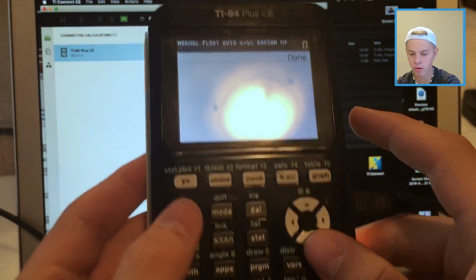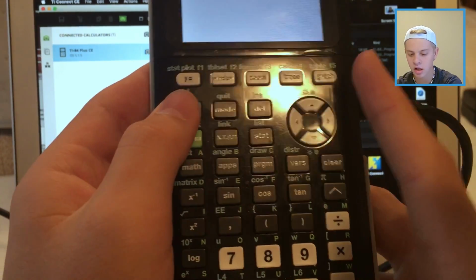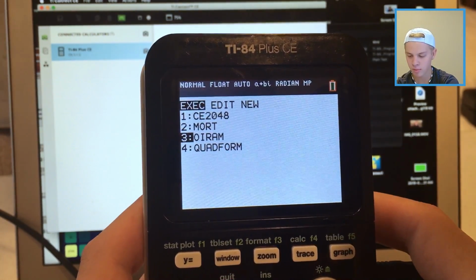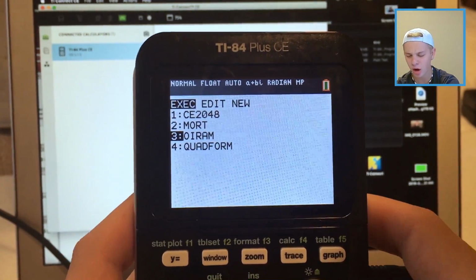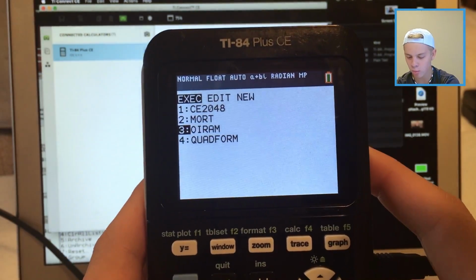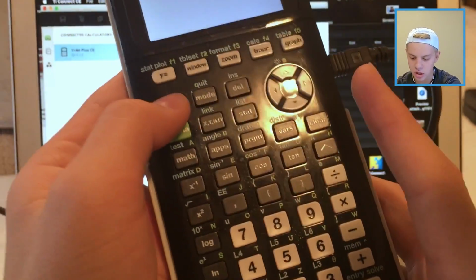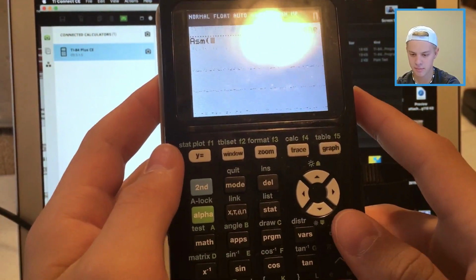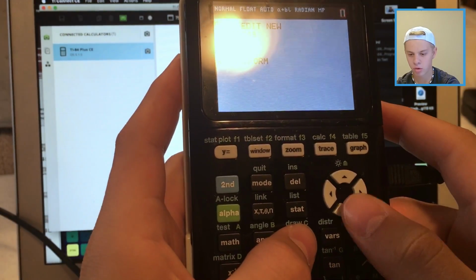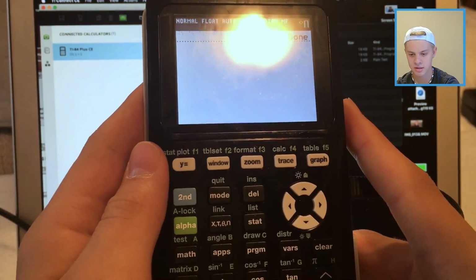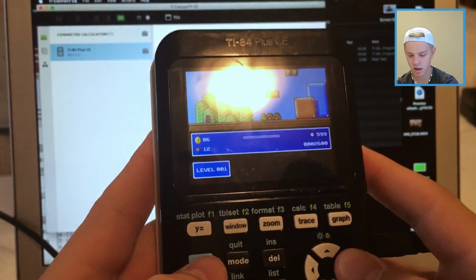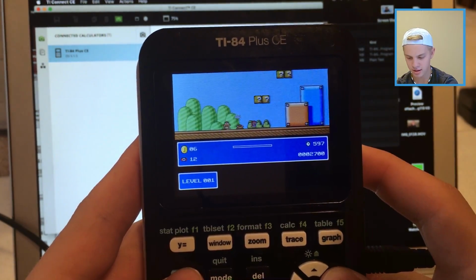There's plenty of other games you can download. One of the most popular ones I've seen is this Orium right here. It's kind of like Minecraft. Not Minecraft. What am I talking about? It's kind of like Mario. Your boy Mario. Kind of like Mario. I'll show you guys. So you're going to go down, ASM. I'm going to click on Program. This. And there we go. Opens up this right here. And now we have Mario. Weehee.